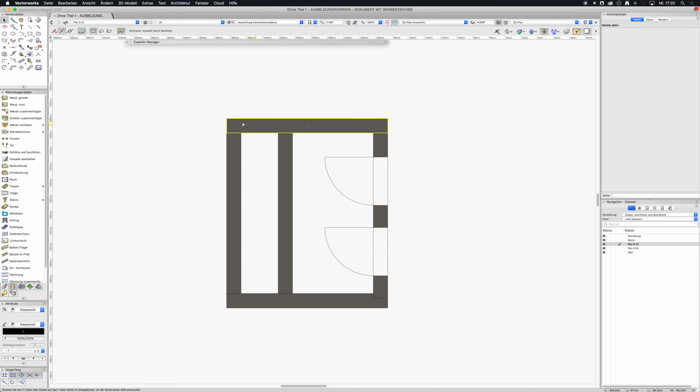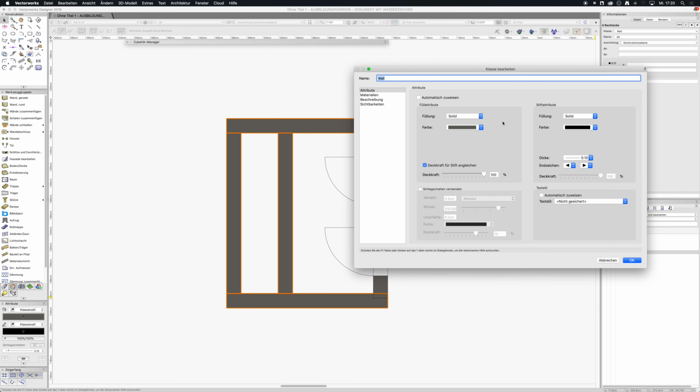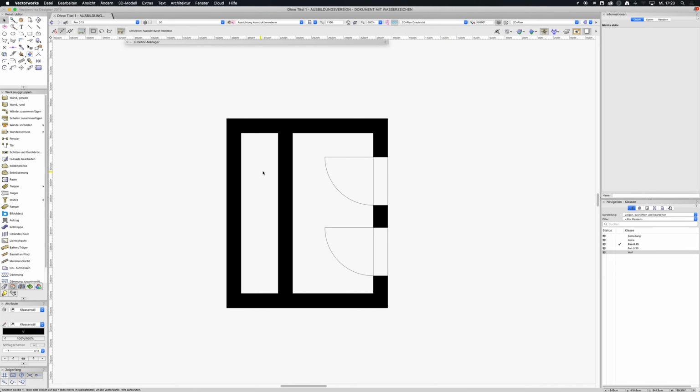Now, when you have something that you like, so either you're working with a full color, which here is not the case, so I'm just going to put it back to black, like this. Then you don't see the limits between your objects, so you can quickly modify them like this.